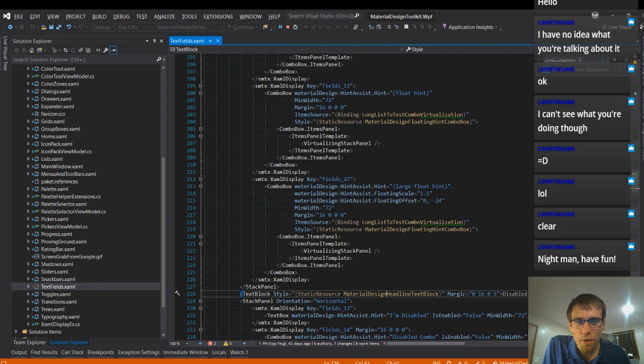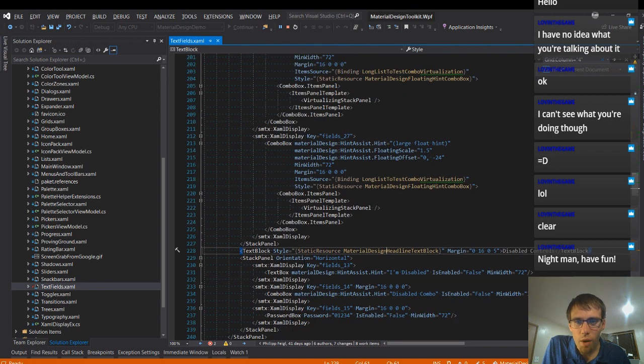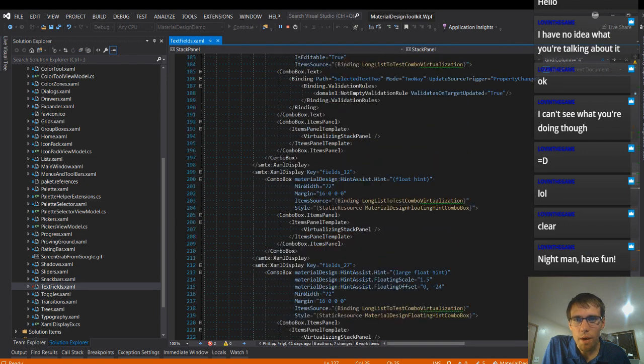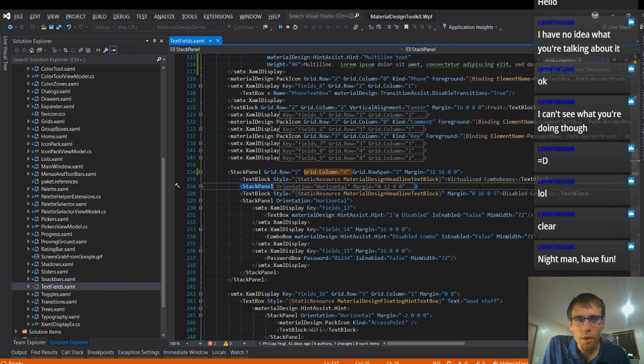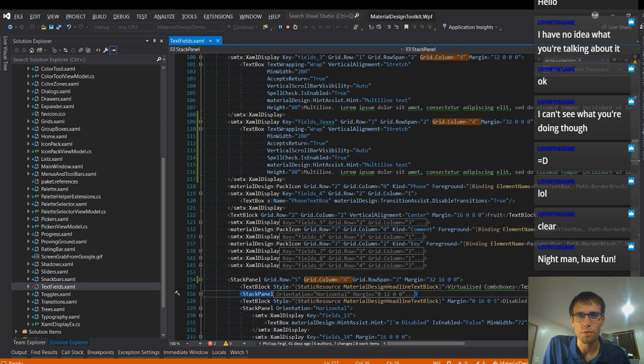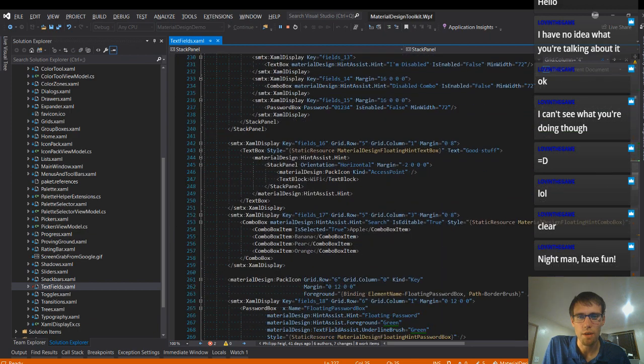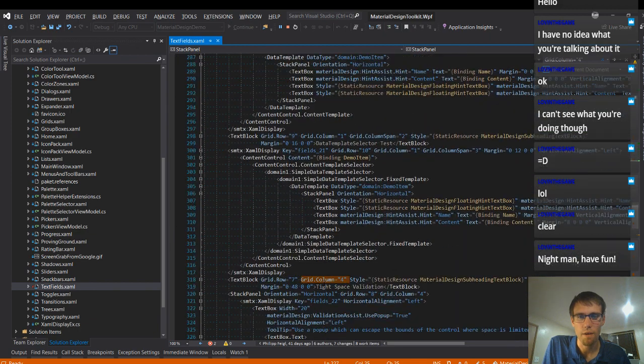Text block, disabled controls. So what is your parent? Ah, got it. So it's actually inside of this same stack panel. That might be okay, actually. So if that gets pushed down, and he's the only one there.